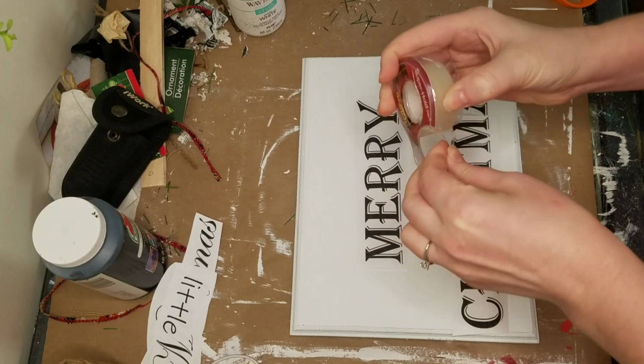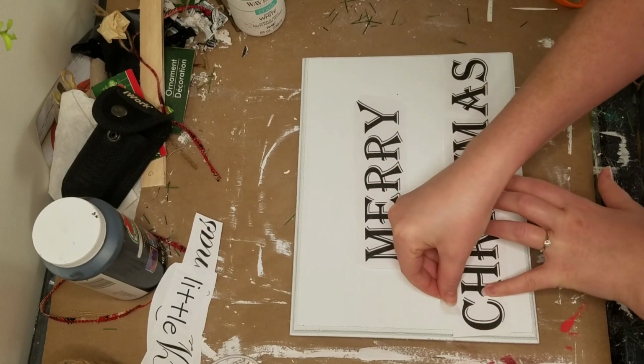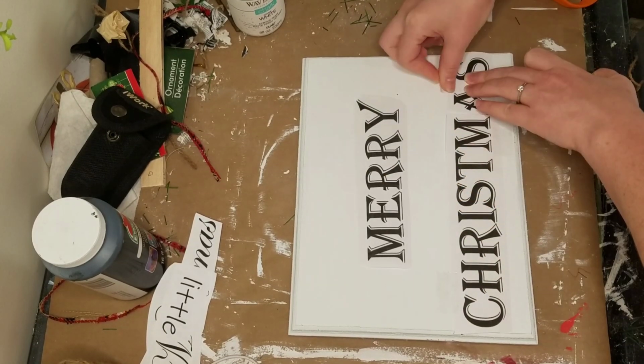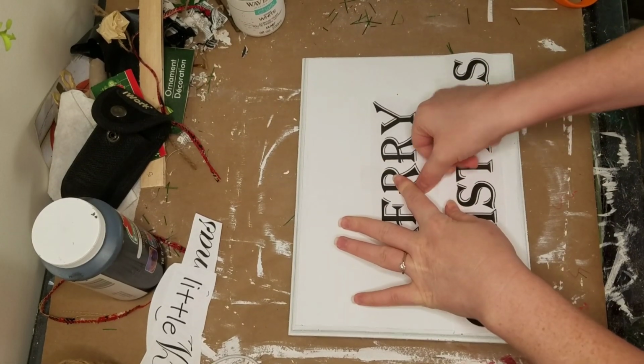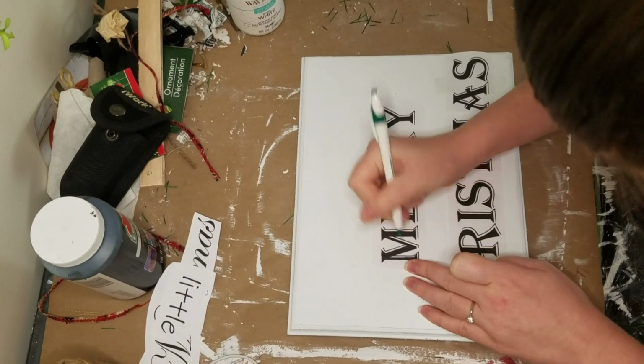So what I did is I just cut out the words that I'm using for this DIY, and then on the back I just scribble pencil all over the whole thing. I'm sure you guys have seen this done on many different videos, but if you haven't, you just scribble pencil all over the back wherever the letters are.